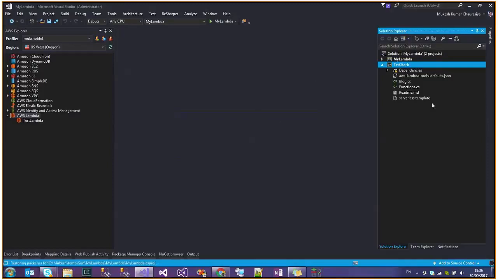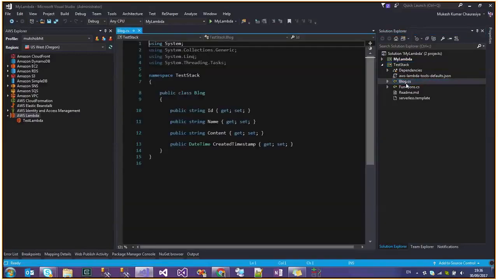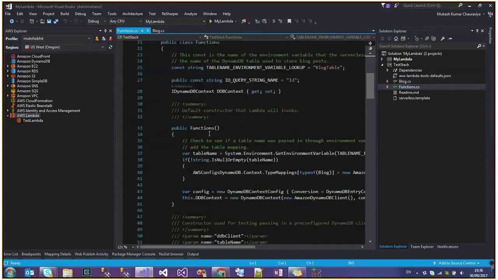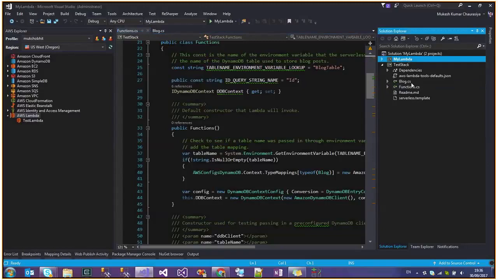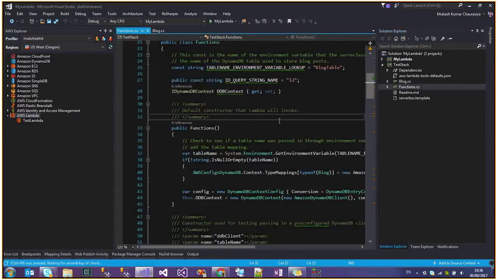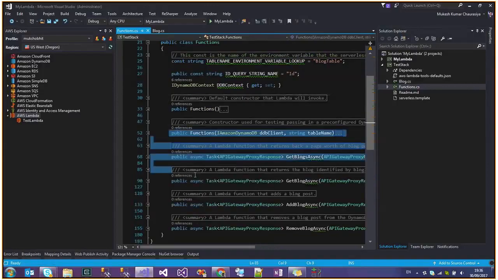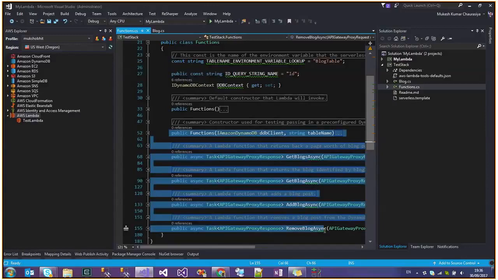You can see here a basic skeleton program has been created. This is blog.cs, which is the actual structure of the table, and our handler. This is the same Lambda function that we created in the earlier example. Apart from this function handler, there are many functions already added automatically by AWS.